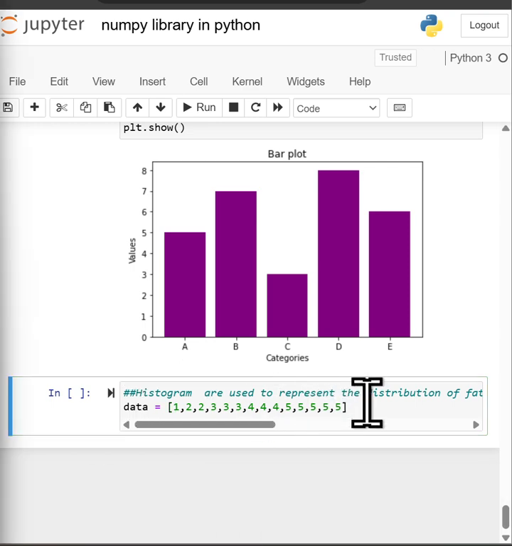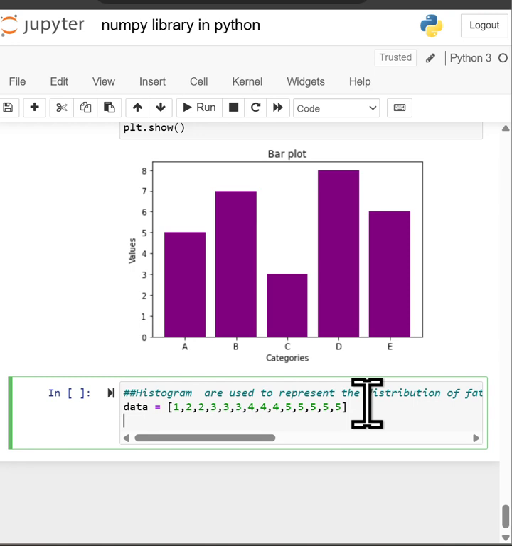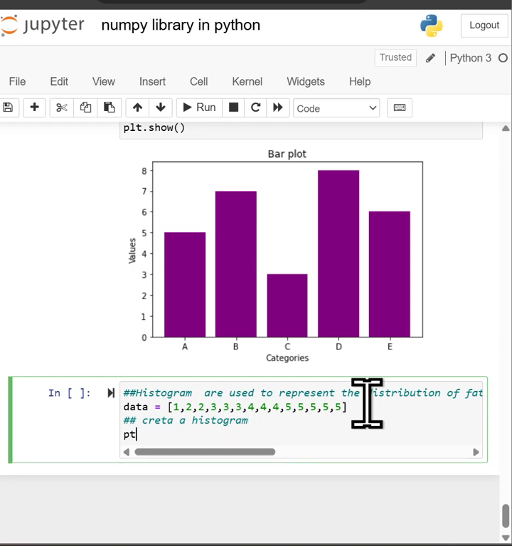Now what we'll do is try to divide all these numbers based on bins, and these bins will be specifically equal. So let me go ahead and create a histogram over here. Right now I'm just going to use 5 bins. So I'll write plot.hist, and here I'm going to use data, bins equal to 5. I'm saying, please take this particular data and divide this into 5 bins. If you are able to see over here, this is my first bin, 1 to 1.5, 1.5 to 2.